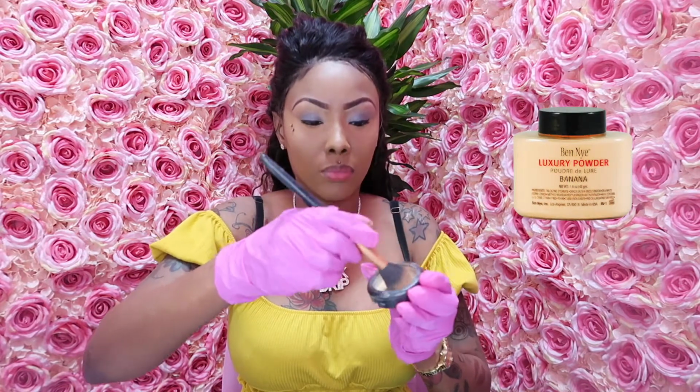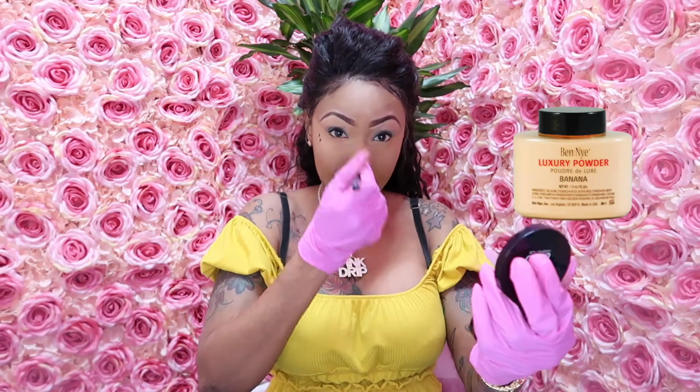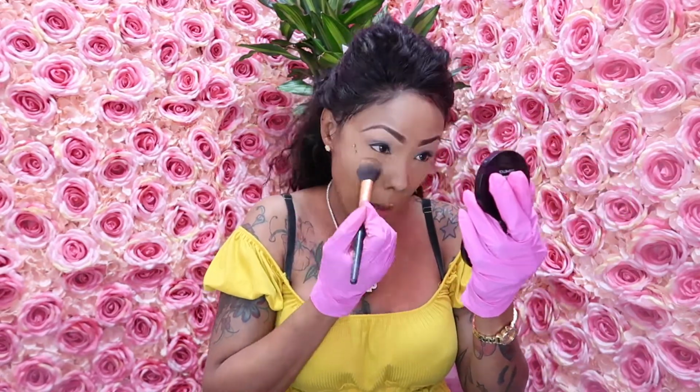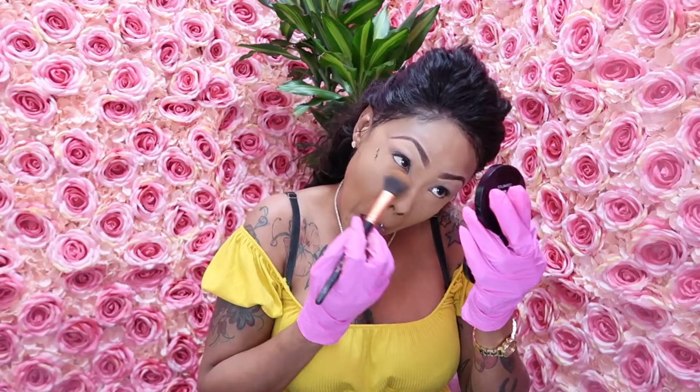So here I'm going in with the banana powder. I had already poured this out because my battery was dying, so I will insert a clip of what it looks like. And so you'll see exactly what I use under my eyes. The banana powder. Now I'm blending for dear life.